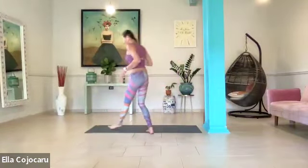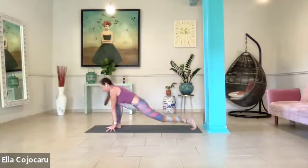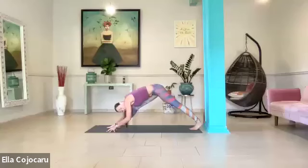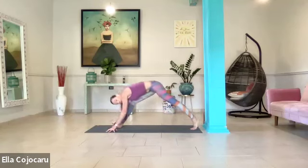Okay, let's keep going. So now we're just gonna elongate the lunge a little bit more. Take the left leg back, fingertips or use blocks. Knee down, inhale. So this is stretching out your hip flexor. Here's for your kick up. Exhale, fold, straighten out your legs. If you're more open, flex your front foot, otherwise don't. Inhale, knee down. Exhale, fold.